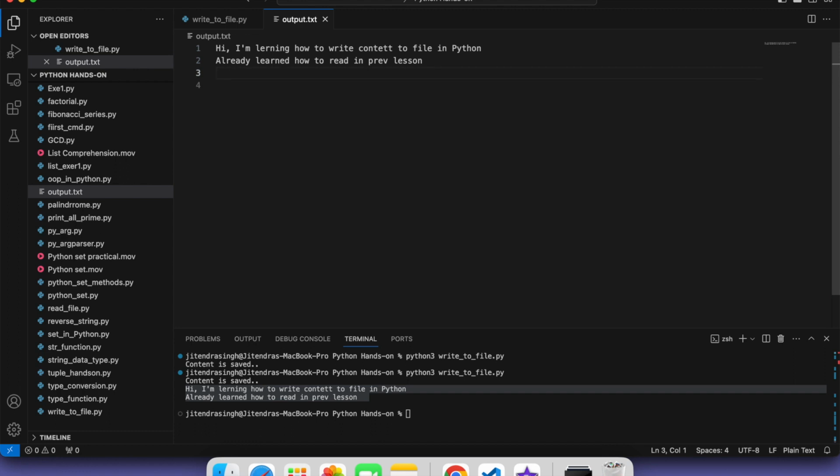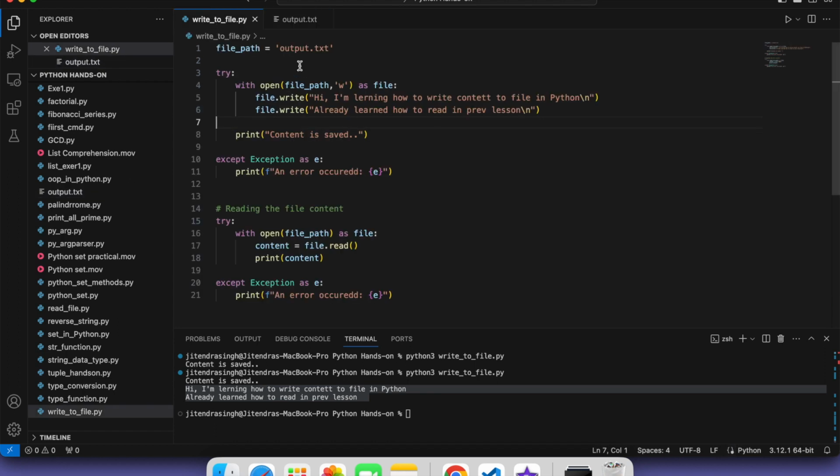Okay, this is the third, or something like that, I am present in the third line. Now you can see this file. The first time this file did not exist, so we created it and I wrote this content.